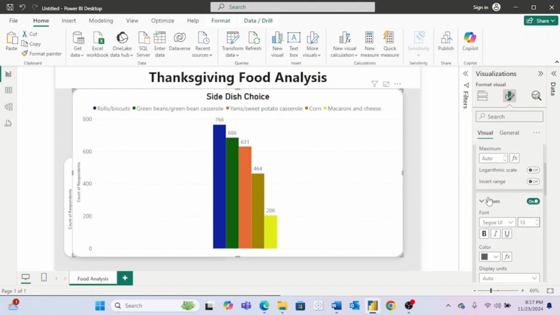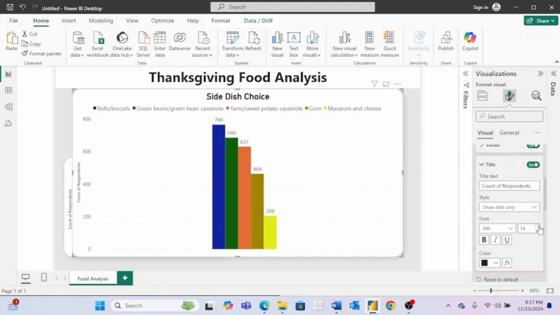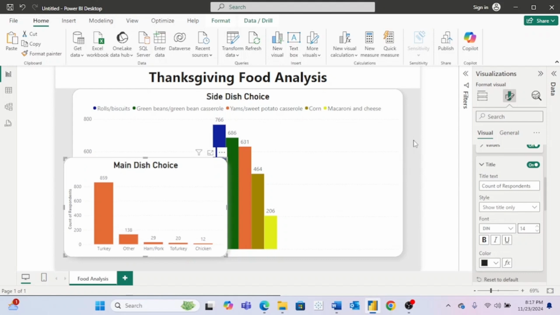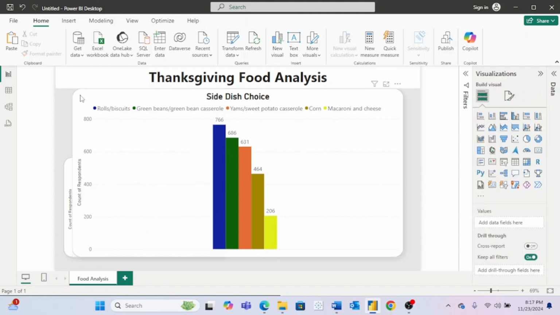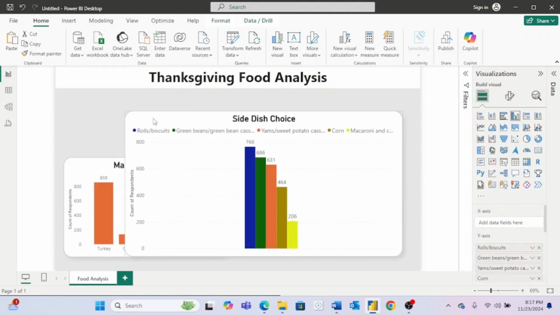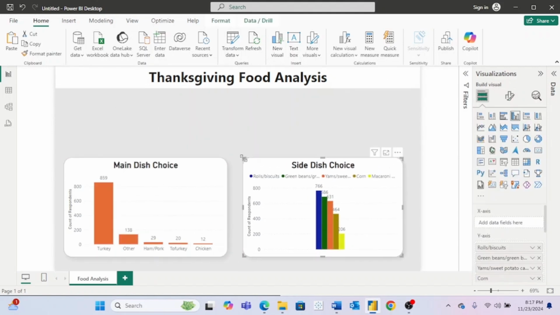Oh, wait, wrong one. Let's come down here to this y-axis title. I'm actually going to make that a little bit bigger on both of these just so it's nice and easy to read. The good thing about Power BI is whenever you're doing something on one chart and you click on the other, it automatically takes you to the same setting. So that's really nice when you're trying to do the same thing to a lot of different charts.